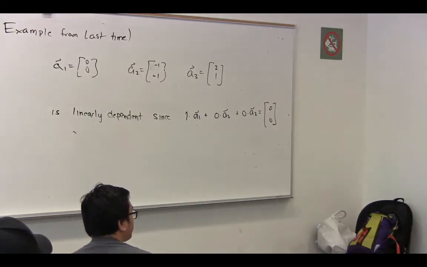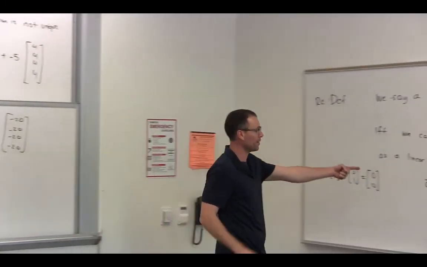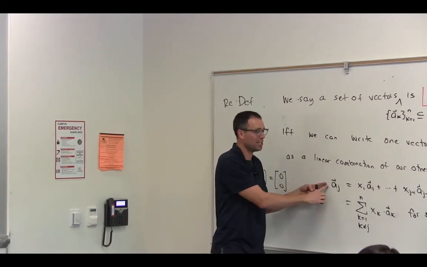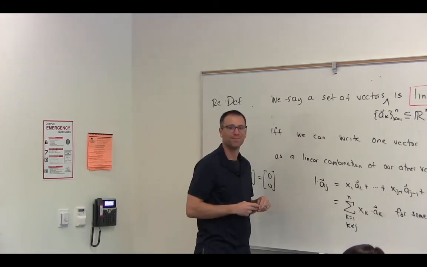So I would go back over here. Which scalar is guaranteed to be non-zero in the way that we wrote this? There's only one of them that actually has a condition on the scalars. Which one is it? That one right there, right?